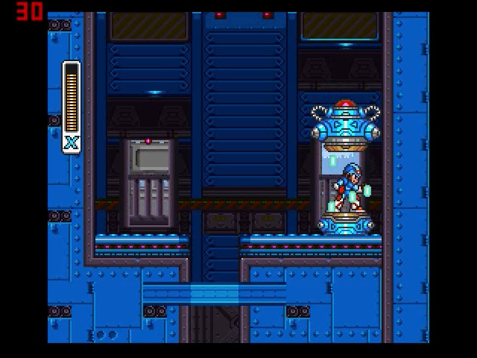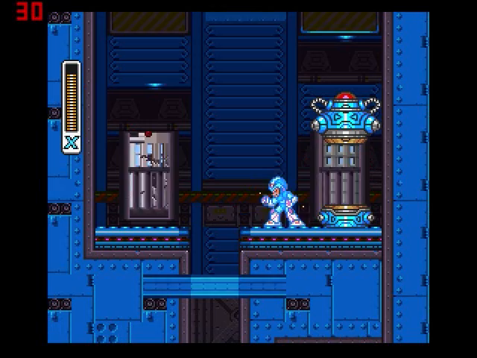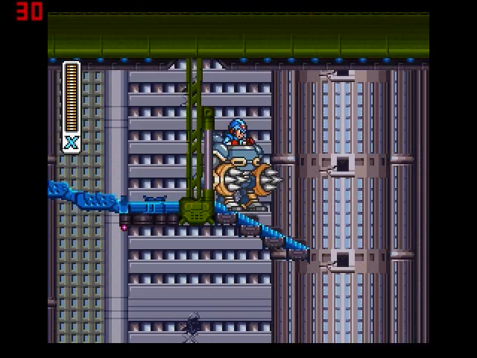Woo-woo! So now if we charge to purple, we can fire two shots, or fire a charged version of our weapon. But anyway, after the right armor sequence in this level is the heart tank.